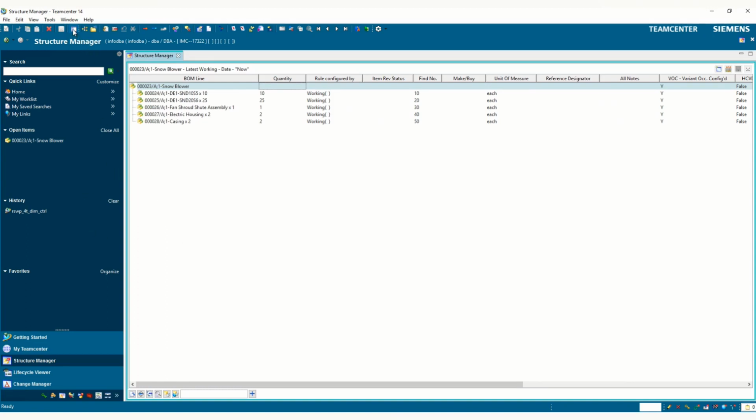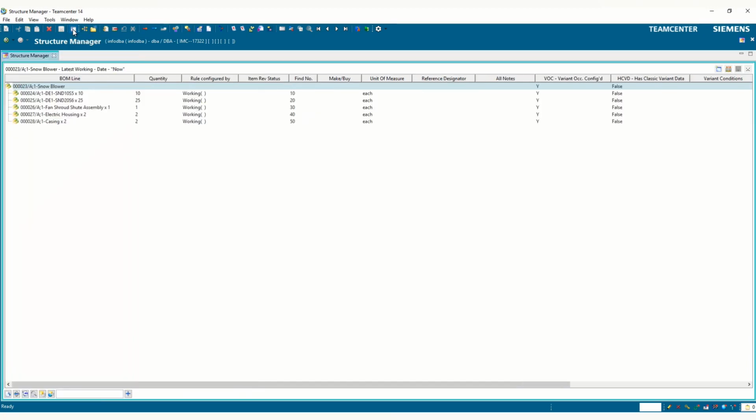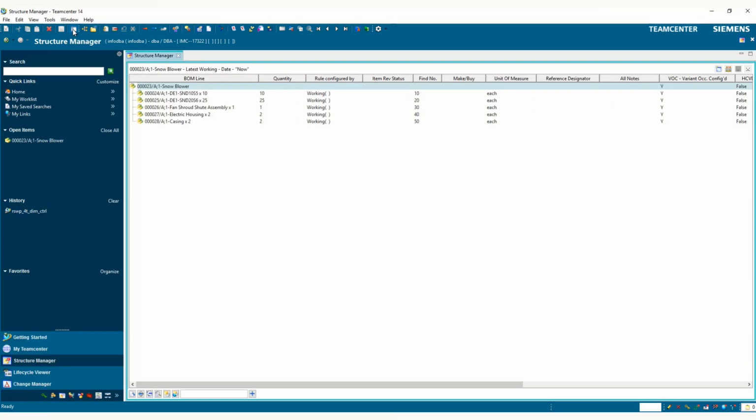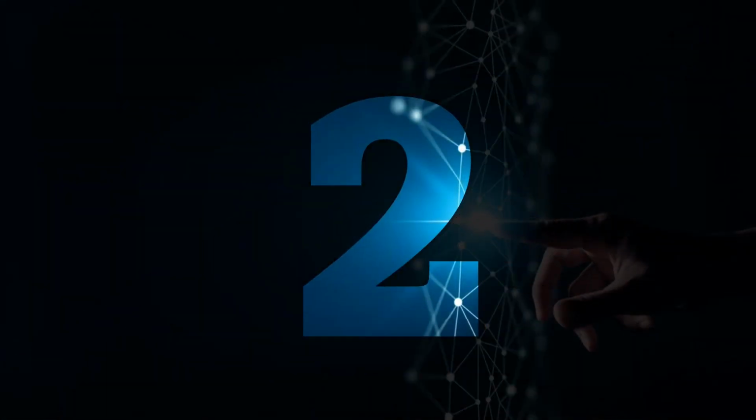Simply by clicking the toolbar button here, you can hide and unhide the navigation pane, adding more space to your client. Additionally, for some reason, if the button is missing for you, you can find it under Window, Navigation pane. Moving on to tip number 2.